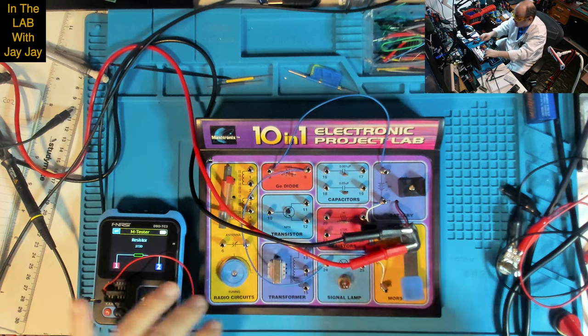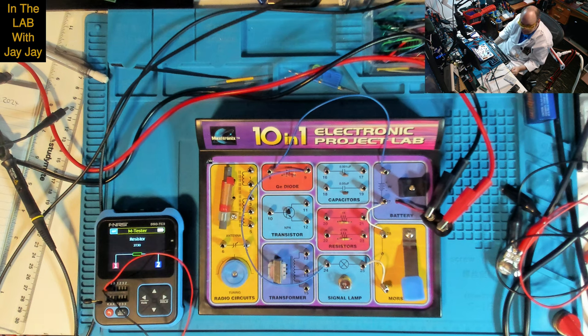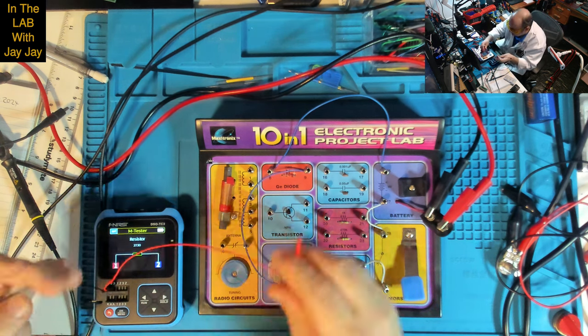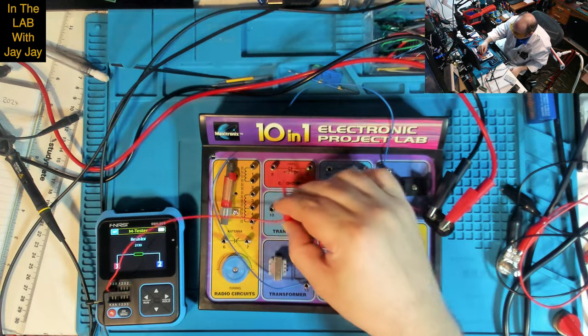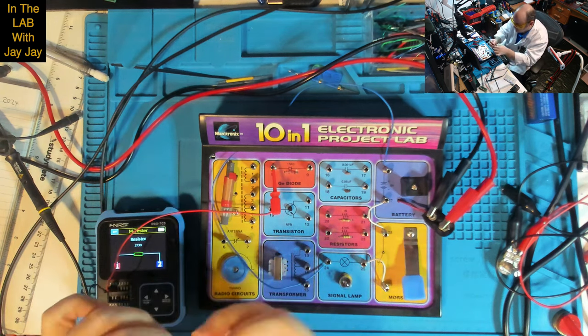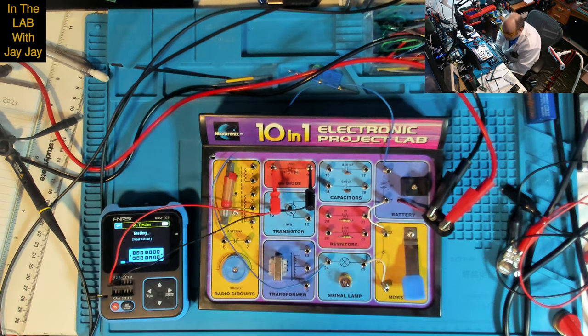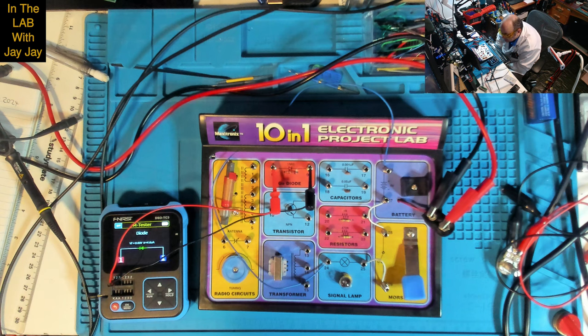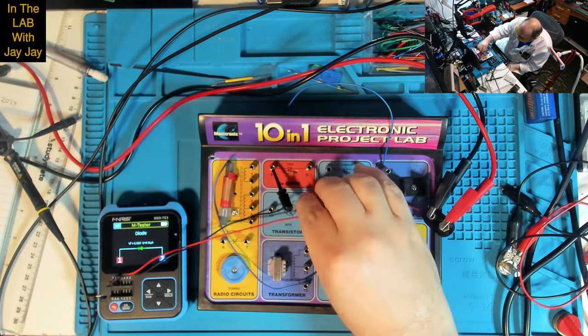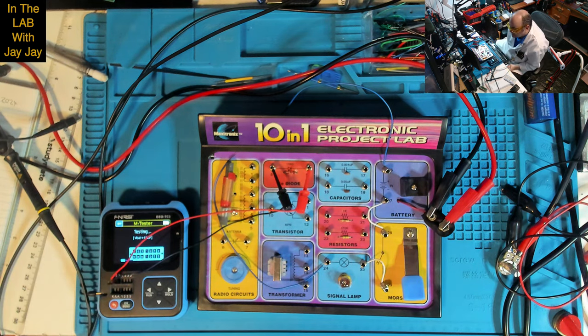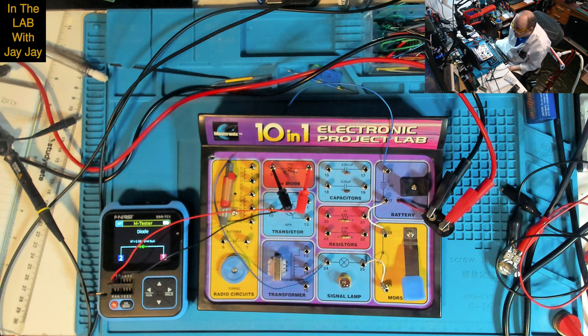Also, the lamp twists into place, so it can come loose if you're not careful. While we've got our component testers out, let's have a look at this germanium diode and see what we can see with that. I'm going to take the wires off it so there's nothing interfering with our experiment. And I'm going to put the red on the anode and the black on the cathode. And then I'm going to hit test. It says it's a diode with a forward voltage of 0.6 volts. Now that's got to be quite wrong because it's a germanium diode and it should be more like 0.3, maximum 0.4. Usually germanium diodes are in the range 0.1 to 0.3.